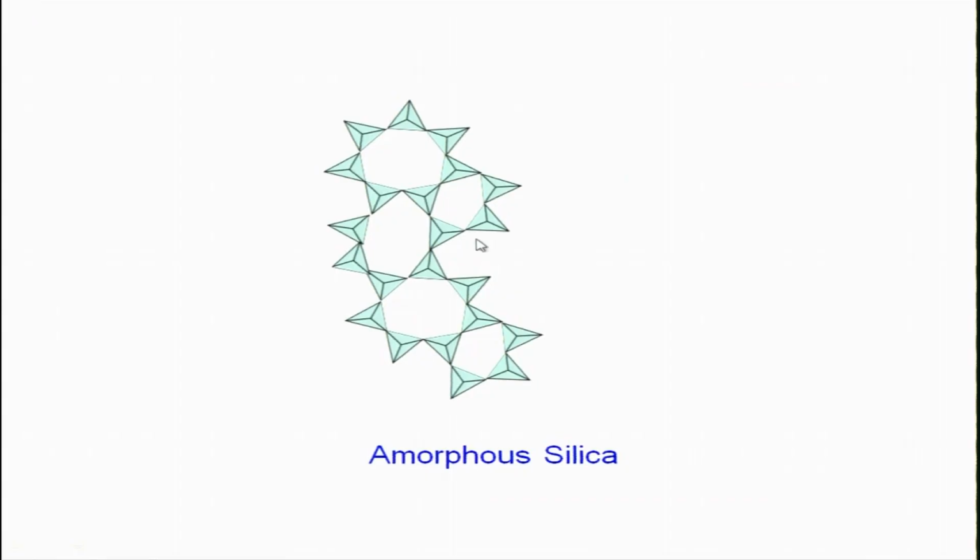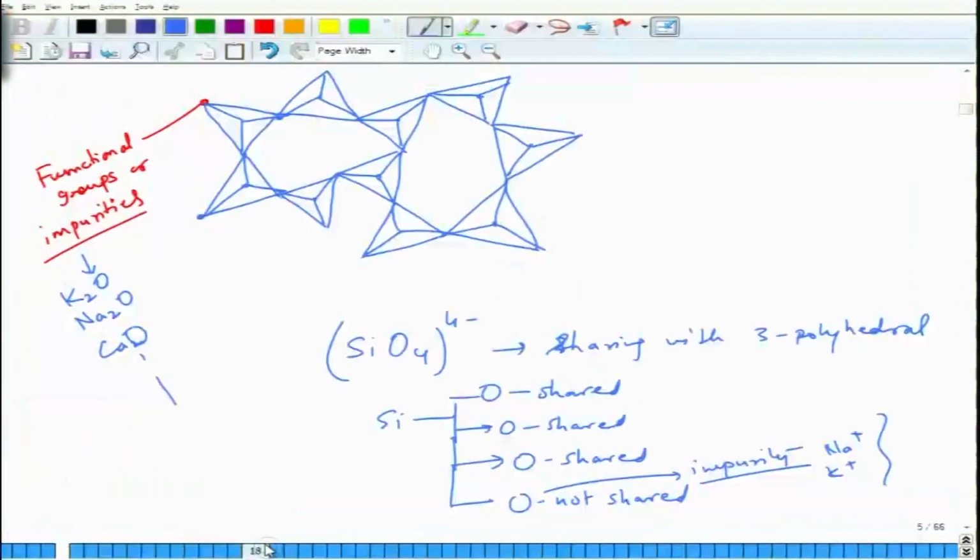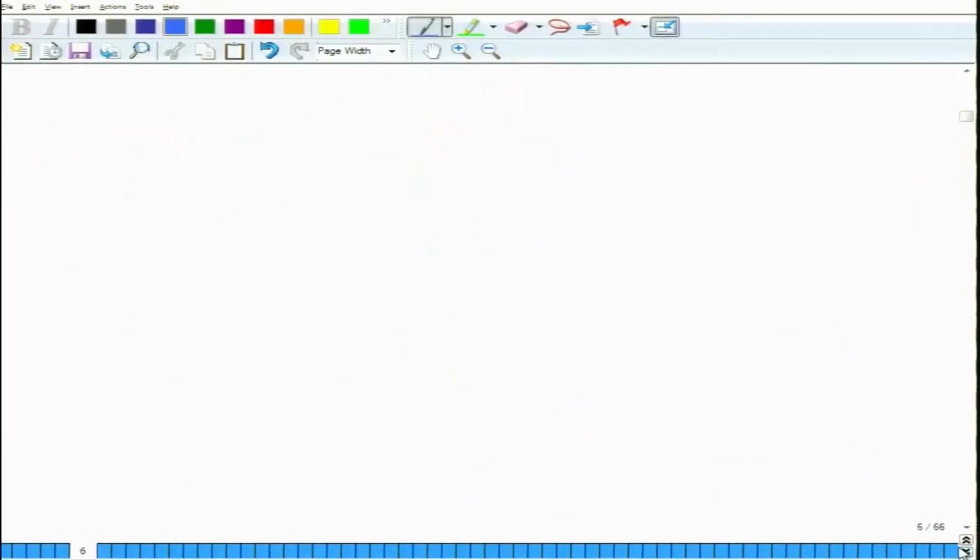So, this is amorphous silica, but in this case again electrical neutrality has to be maintained, and the electrical neutrality is going to be satisfied by the presence of some sort of neutralizing factor, which could be an impurity, basically to neutralize the charge. So, there are a variety of forms of silica. Let me now show you how it happens. Silica structural units can be presented in different ways.